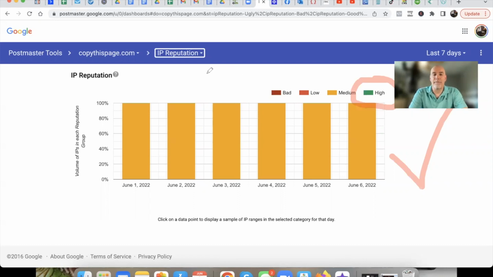IPs. So any email autoresponder company like ActiveCampaign, Aweber, GetResponse, they usually have multiple different IPs. Now your domain name is going to sit on one of those. And they have some that are for their bad users that send a lot of spammy emails. You might end up on one of those IPs. If you're sending crap, you might land on a medium to good IP, or you might, over time, as you prove yourself as an email marketer, you might end up on one of their better IPs.